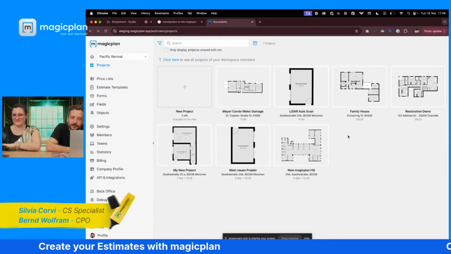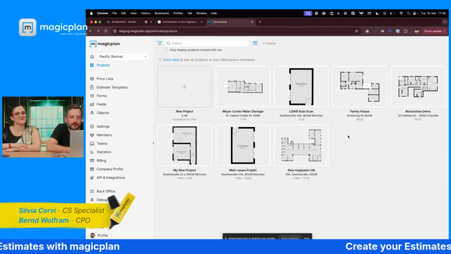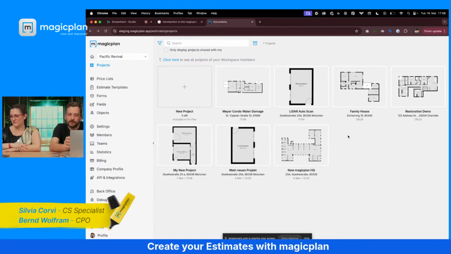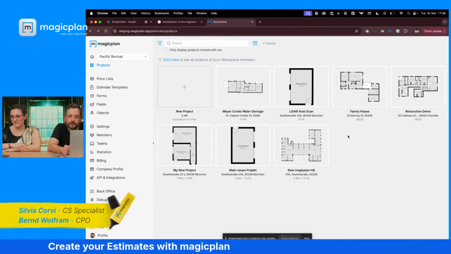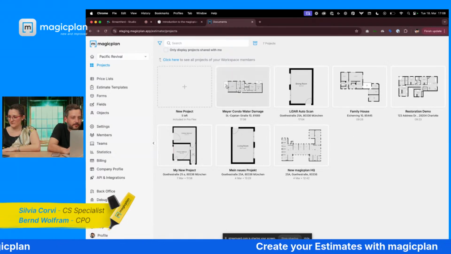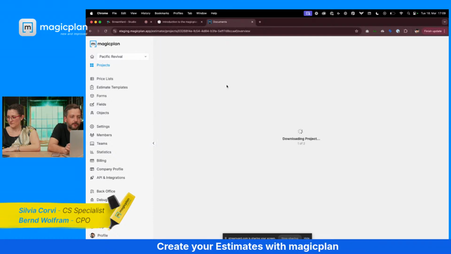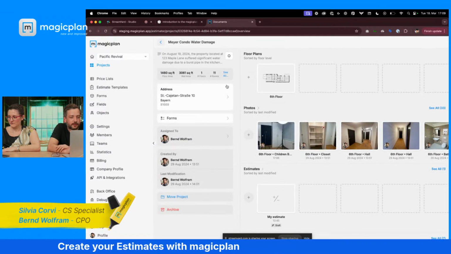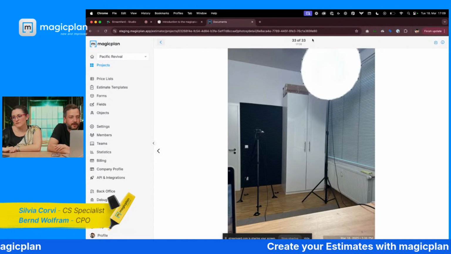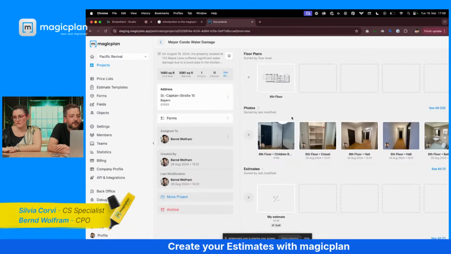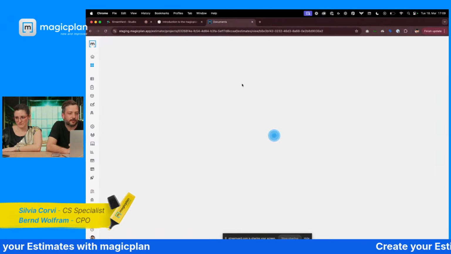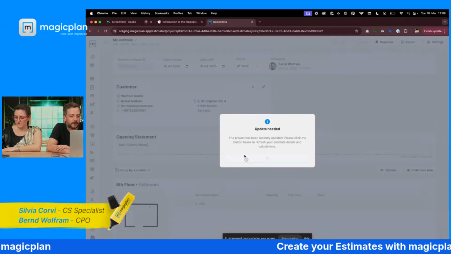Okay, thanks, Silvi. So yes, I'd like to talk about estimating for a little bit. Late last year in fall, we launched a new desktop-based estimating solution, and I wanted to show some of the improvements we've made throughout this year. So here I'm just in my browser. I'm going to open the same project that we just saw on my phone, where I took that photo, where we have our timestamp on there, right? And for this project, I'm going to do a bit of estimating. So I already created an estimate here in preparation for the YouTube Live.